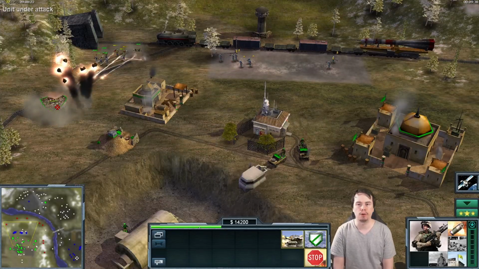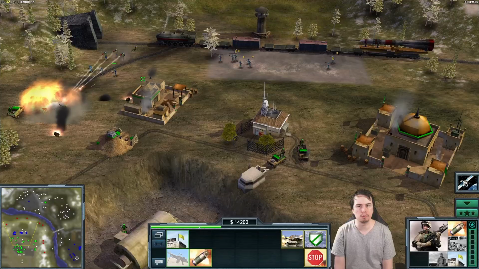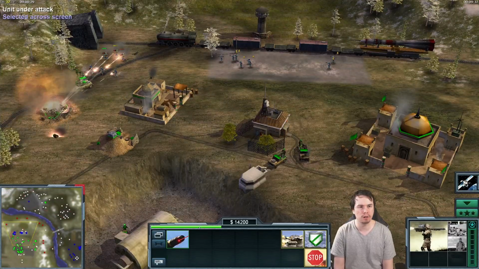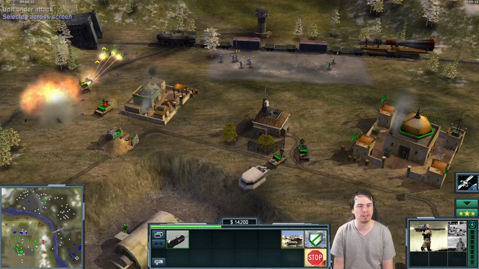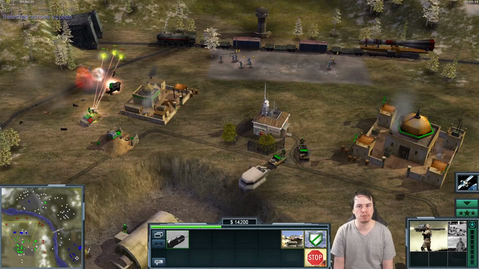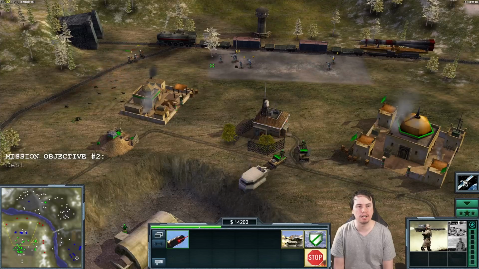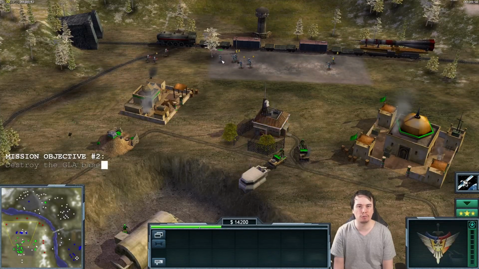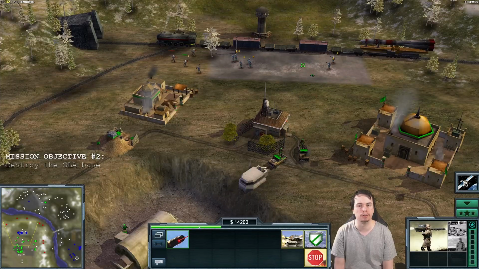And surprise, surprise, the next mission that we're going to be doing is GLA 1. So in this video we got USA 1, GLA 1, and China 1. And I figured these are all pretty short missions, so I thought, you know what, let's just put them all together, because that way it'll be just as long as what I normally bust out with the General's Challenge series that I got going.